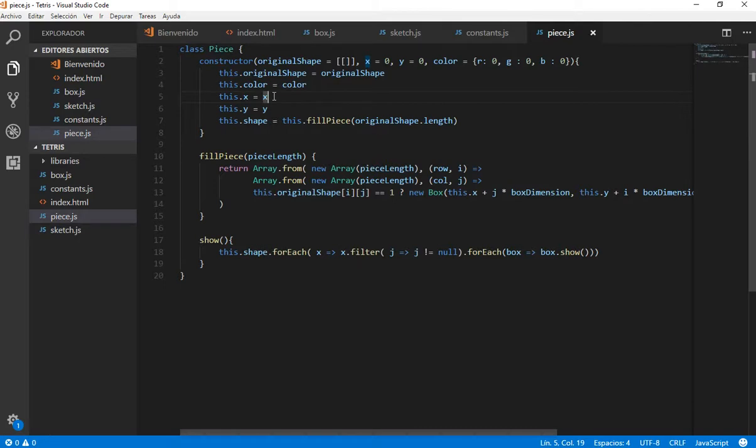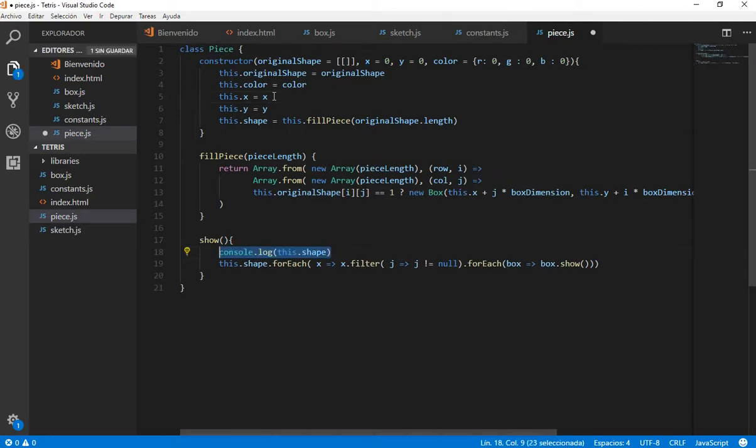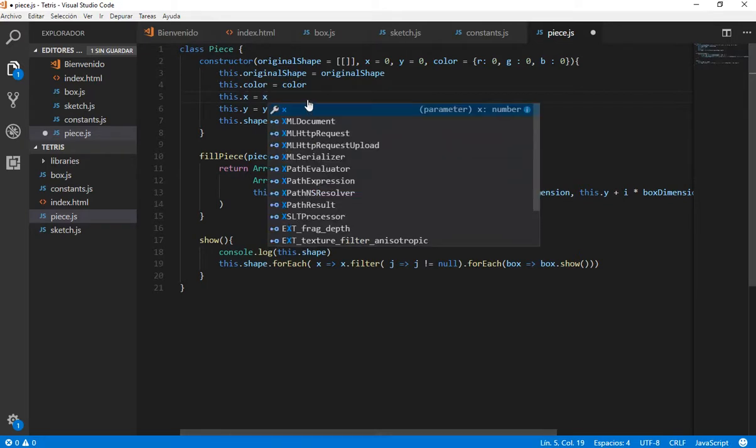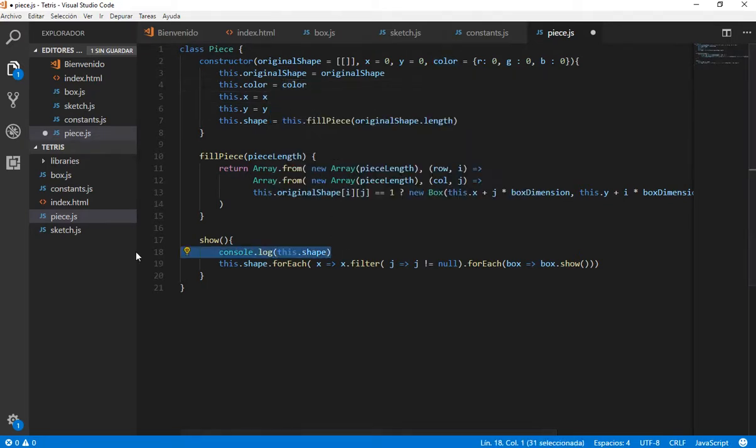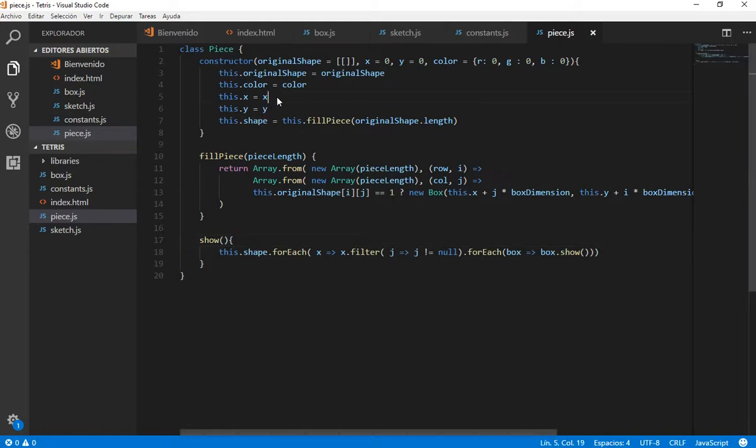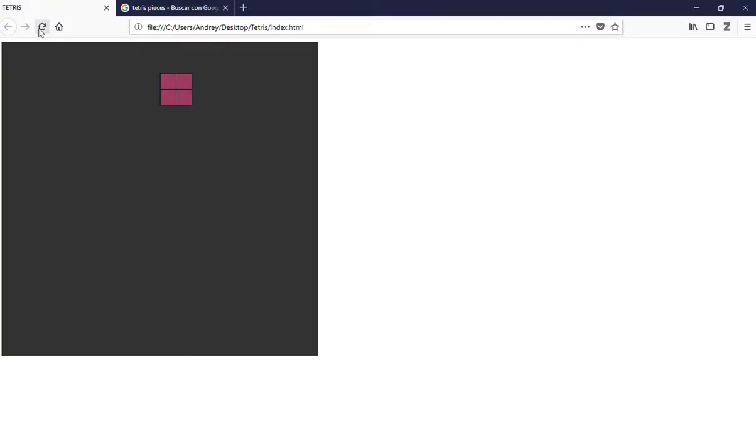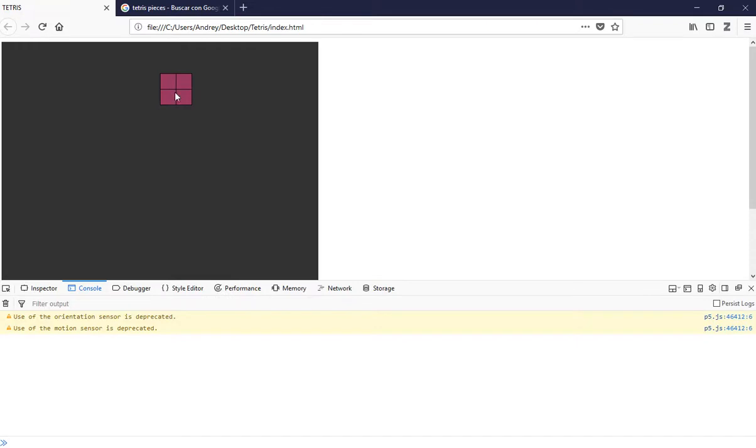Okay, basically I found the error. I had a this.x here, so at that moment this.x didn't exist, right? It was a none, so it was getting that value. So if I change this, that was the problem, and we update here, we are seeing that it doesn't look as it should be. The piece doesn't have the right form, so the right shape, sorry. So I don't know what the problem is, so I'm going to find out.